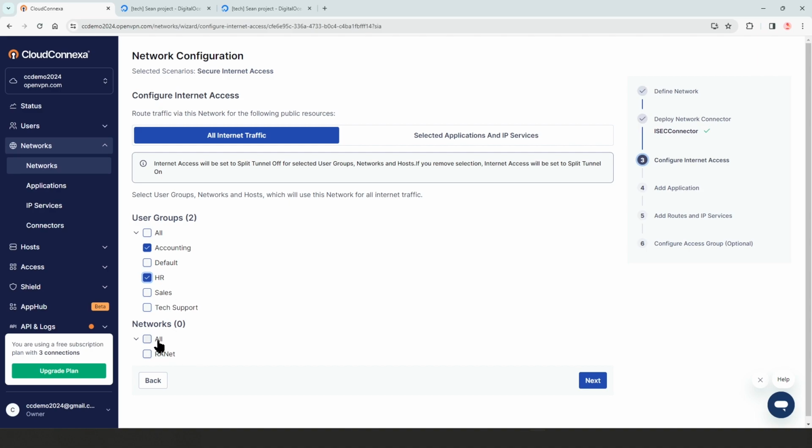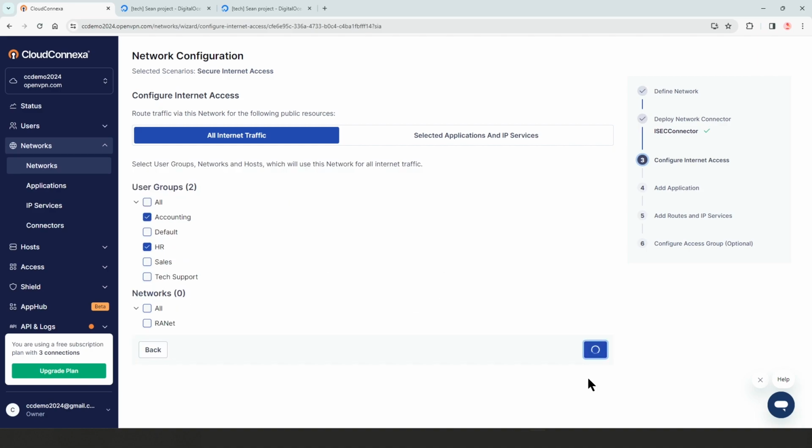And as far as the network, we can choose what networks we want to use, but I'm going to leave that blank. For the purpose of this video, because I want to make a point here in a second, I'm just going to choose accounting and HR. So basically anybody part of these two groups has secure internet access, and their internet traffic is going to go through the CloudConnexa and DigitalOcean. Once we're done with this, we're going to click on next.